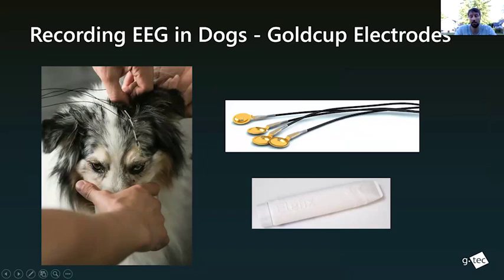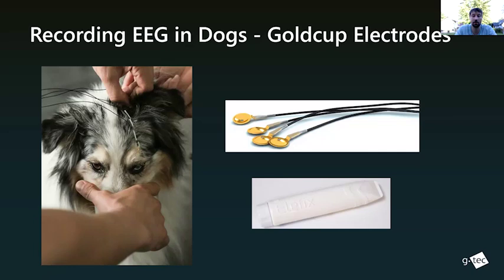If you use a base station that offers gold cup electrodes, you will use conductive gel, for example this LFX gel, to mount the electrodes on the scalp. Basically the procedure is you remove the hair and stick the electrodes as far below as you can, directly on the scalp, and then put the hair back on top. With that, you have a very nice fixation of the electrodes. You can additionally use tapes or other caps to fix the electrodes, but by placing them with this very sticky gel, they are placed very securely.